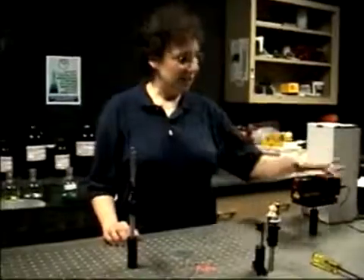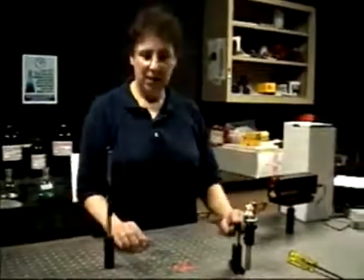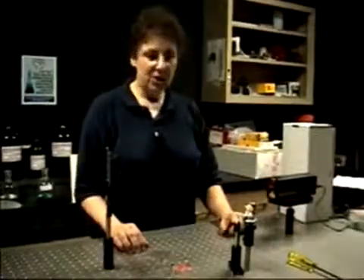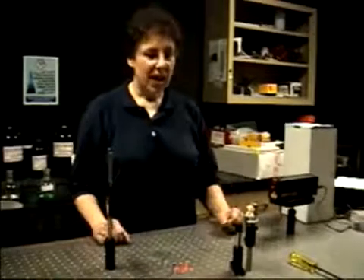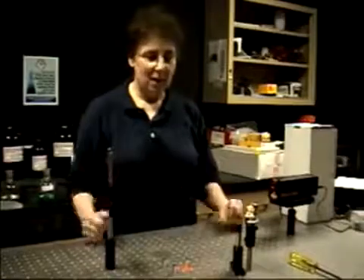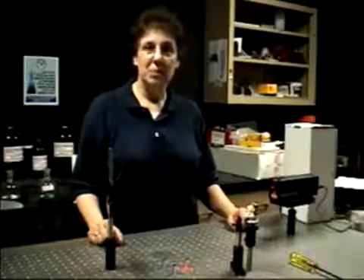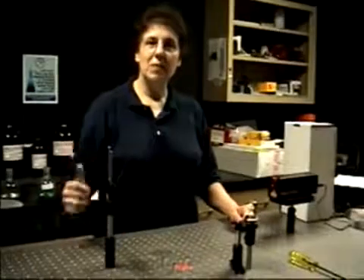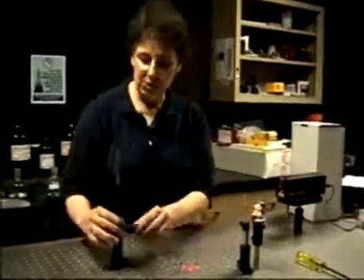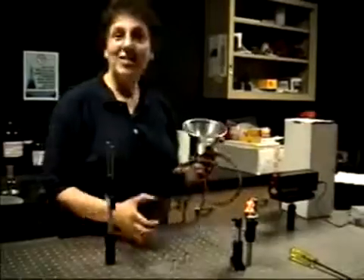In order to make the hologram, you need a laser — we'll use the laser from the kit, which is a low-power helium-neon laser. You also need something to spread the beam so that it completely covers the object, and you need ways to mount all of these components. You could use the microscope objective to expand the beam, but the beam that results is kind of mottled, so I prefer to use the small converging mirror.